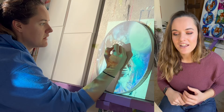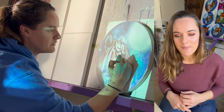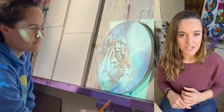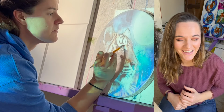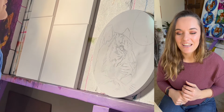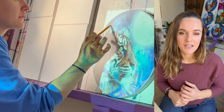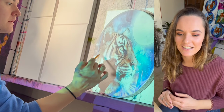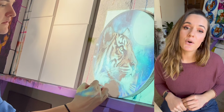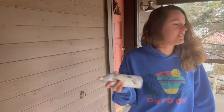And I know there's a lot of people who think using a projector is cheating, but I say go for it, especially if you're trying to produce a lot of artwork in a short amount of time. Obviously, I'm trying to make 9 paintings in 1 week, and I keep saying that over and over, but it's true. So my advice about using projectors is use them only if you already know how to draw. If you already know how to get proportions right, feel free to pull that projector out.